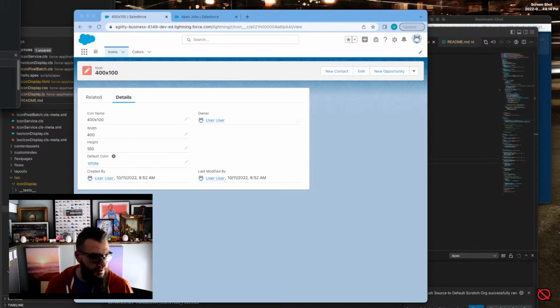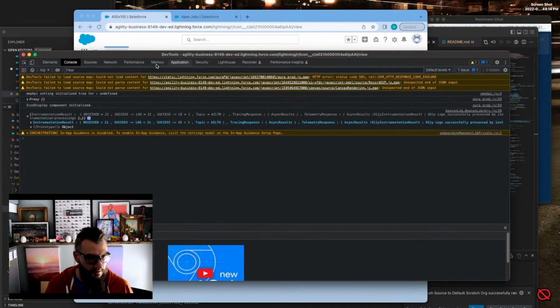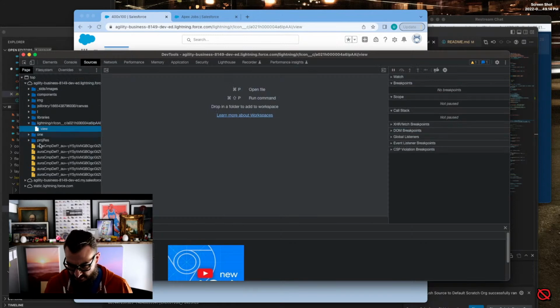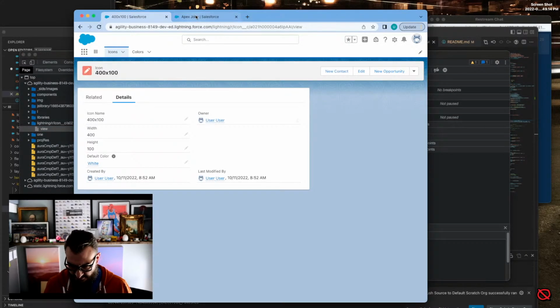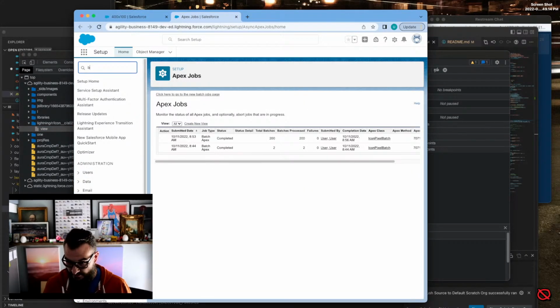Let's see, make sure we're getting our data back here. Let's pull in the debugger and just test a couple things. I do need to turn debugging on in this org for Lightning.